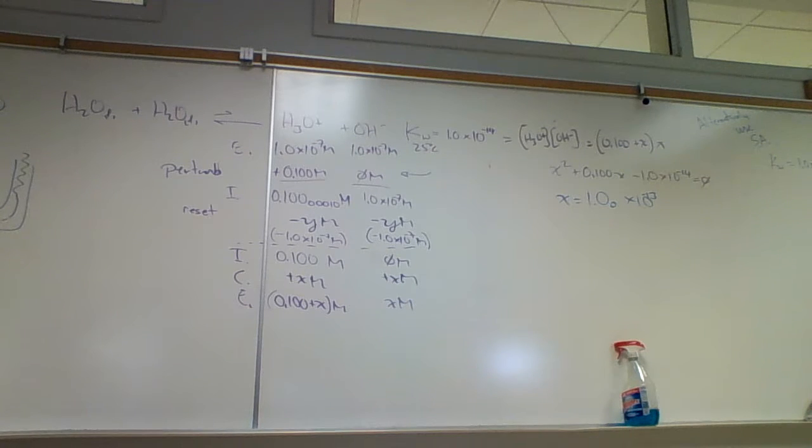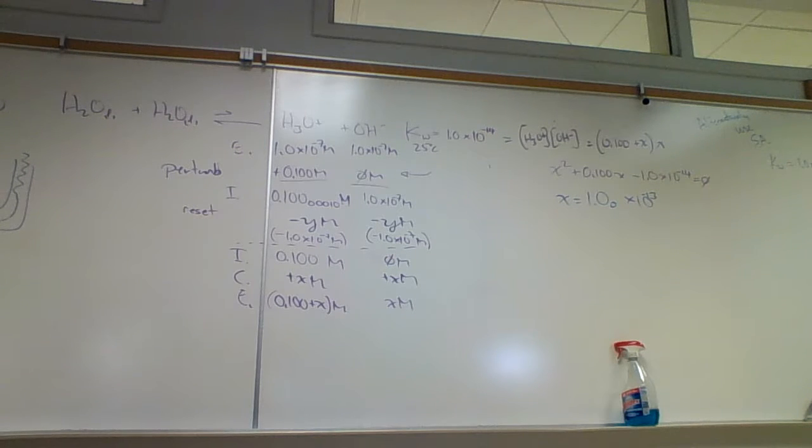And so what is the percent change here? The percent change is going to be the change over the initial. Change is 10 to the minus 13 over the initial. 10 to the minus 13 is our change, or 1.0 times 10 to the minus 13. I'm just going to do orders of magnitude. 10 to the minus 1 is our initial, times 10 squared. And so this gives us 10 to the minus 12% change.